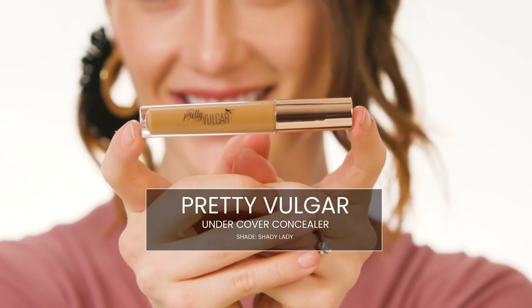So then I'm gonna take one darker shade. This one's called Shady Lady. And if you have a shade that's just too dark to use as your under eye concealer or maybe as a spot corrector for this time of year, I love to use it as a contour. And if you haven't tried it, you really should, because originally contouring was just to be 2 shades darker than your natural skin color to create a little bit of shadow. So that's what this is gonna be perfect for.